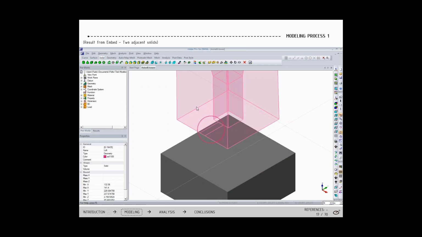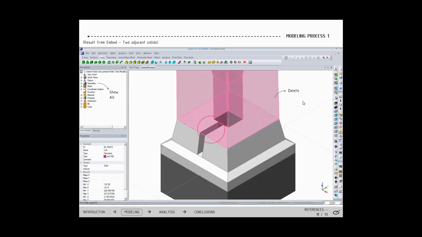So this procedure will generate the two lines you can see right here on the solid. However, the original solids will be hidden, so we need to show them in order to delete the original Masonry trunk. We make right-click on the geometry option in the pre-works window and we click show all. Or we click the individual solids on the list and show them, whatever works better for you. So then we delete the original trunk, meaning the one that doesn't have the lines imprinted. Of course, this procedure can be confusing, so it depends on what you prefer. So finally, we have the solids correctly modeled, including the adjacent lines right here on the hollow trunk.